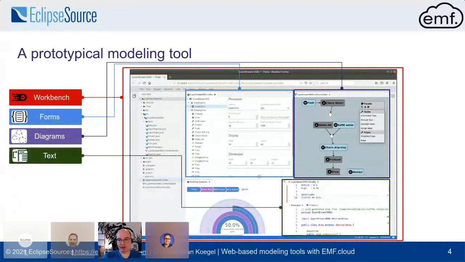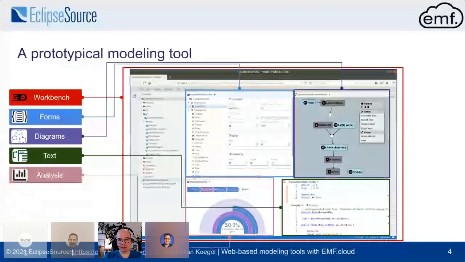Often some aspects are also best displayed as text. An obvious example is source code. Many of those tools also work with source code. They produce source code, or they have some source code that augments the model. But also there can be textual models, because some parts are maybe better represented in a textual DSL.